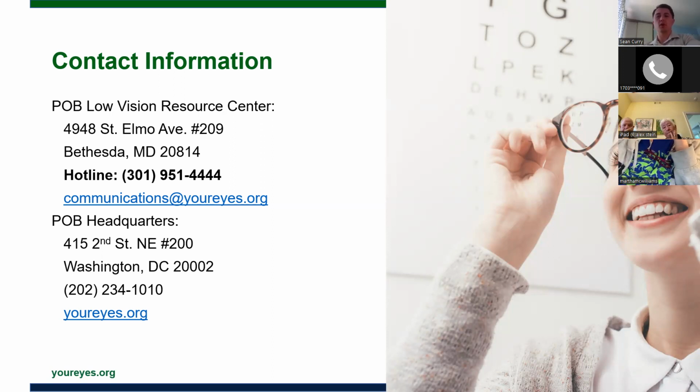The best thing to do, if you're working with a low vision specialist, is to work with them and get pointers from them. There are two other places I would look. One is state agencies. If you're already in the system, they may be able to provide some training. There's something called the Independent Living Older Blind Program in each state. If you're in Virginia, it's the Virginia Department for the Blind. If you're in DC, it's DC RSA. And in Maryland, it's the Department of Rehab Services. But if you're already in that system, that's one place to look. They may be able to give you some training.